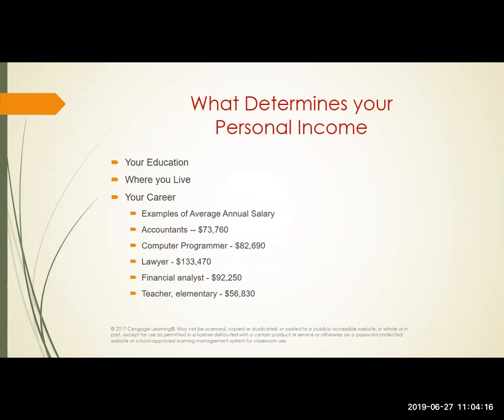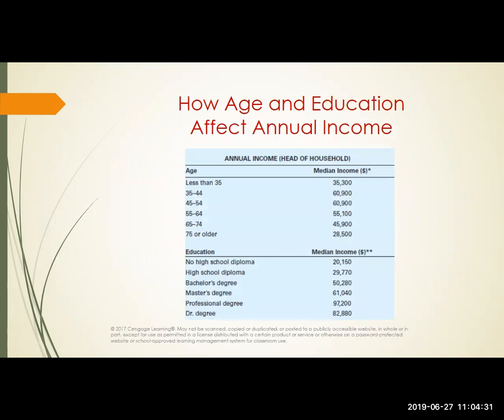The last couple things I want to talk about is what determines your personal income. This is all very intuitive, obviously. What part of the country do you live in? How much education do you have? What kind of career do you choose? You can see here that this data is actually a couple years old, but you can see at the bottom here where education obviously has a huge payback. Many of you will be borrowing money for education, but you can see the differential in your annual income will quickly pay back the investment that you've made in your education.